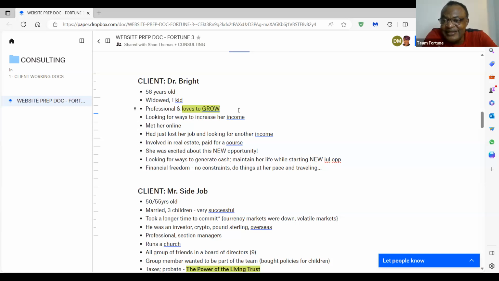We got our assets. We have our foundational premises, and now we can build everything with this in mind. You have tons of stories. All I really want your marketing to do is create more Dr. Brights, Mr. Side Jobs. Remember all those horror stories? We only typed up one. We're going to do more. We have the horror stories, and that's going to be the prescription. We find the problem, and then we provide a solution to that problem. The more problems we solve, the more solutions we have, and you have the answer to everything inside your house.